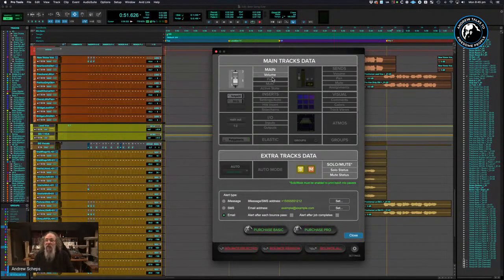Then you get what I call the extra tracks data, and this is what does all of the extra mix passes. So solo and mute, if you turn this off, it will go red down here to warn you, like, hey, you're not going to get your batch mix passes. Like all of that extra solo and mute pass, you can override. That's fine, but it's probably not going to be what you want to do. The other thing here is the automation mode thing. So if you want to be recalling automation mode because you have turned it off on a couple of passes, that's fine.